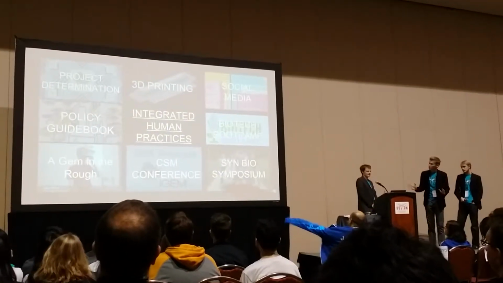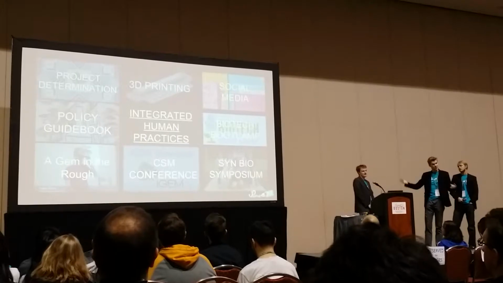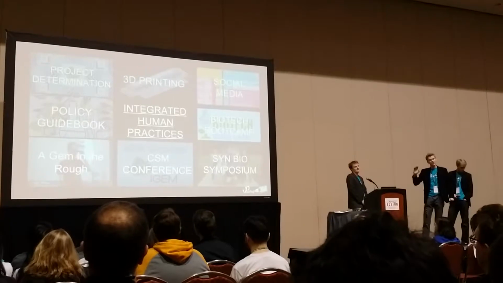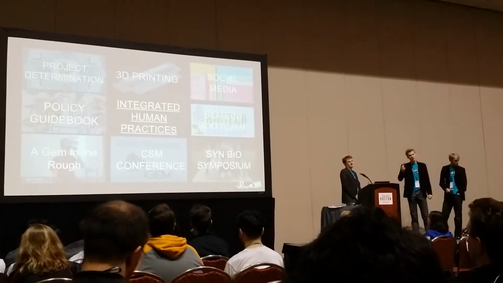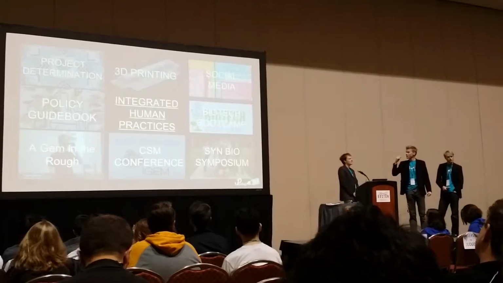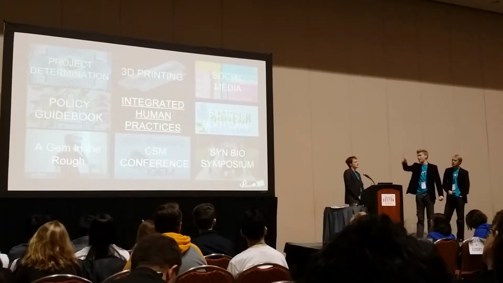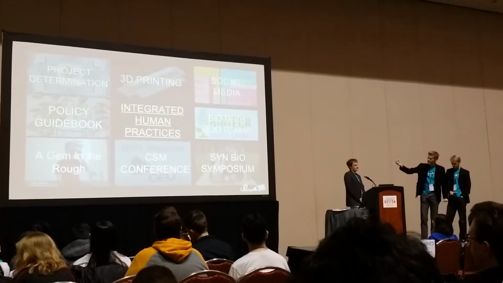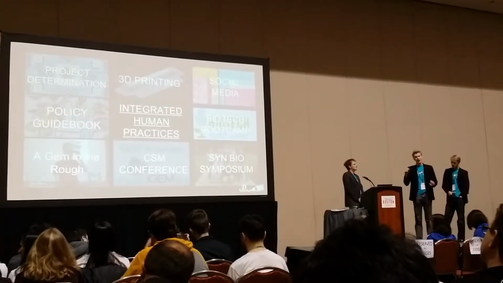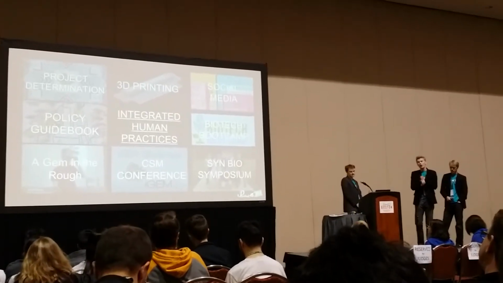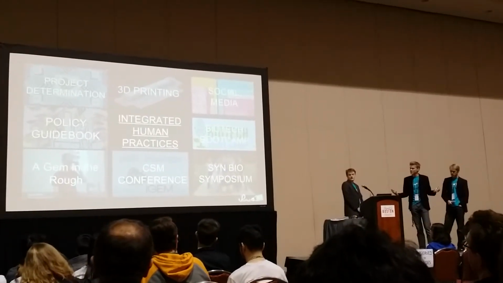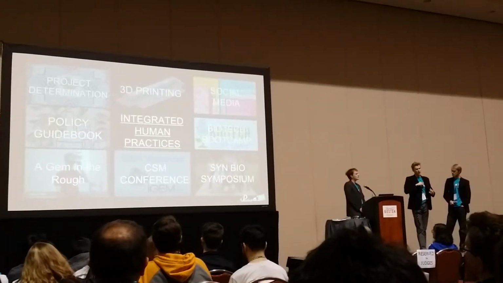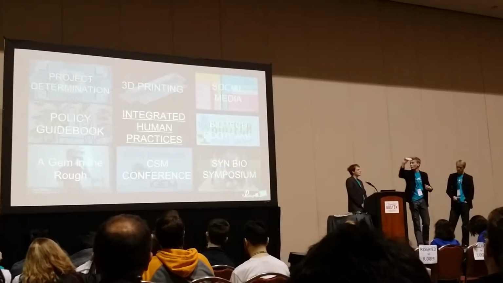We have a lot of other auxiliary projects that I'd like to touch on very quickly for you guys. So for our silver medal criteria, we had a project determination chart which we used to determine which project we should choose back in February. We were initially deciding whether or not to work with prions. We had a policy guidebook that we created in order to understand how to create a policy team within iGEM, and what projects you can create within your own policy team as well. We also did a lot of 3D printing for basic lab equipment, such as a 3D printed comb right here.